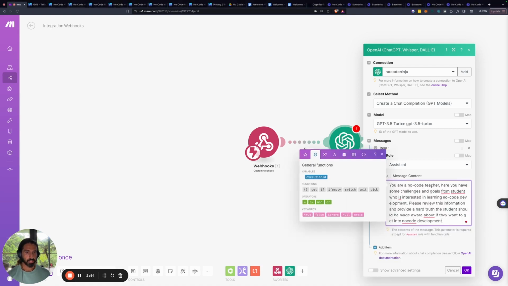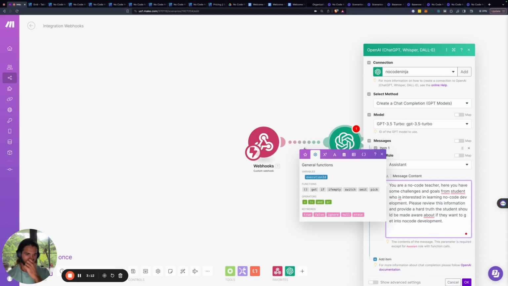Here you have some challenges and goals from a student who is interested in learning no-code development. Please review this information and provide a hard truth the student should be made aware about if they want to get into no-code development. Right? Now, this is a good prompt. One thing I like to add is please be short and concise in your response.